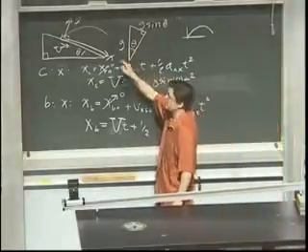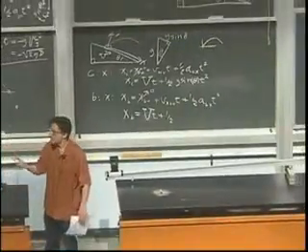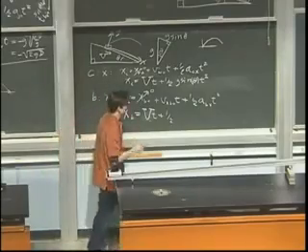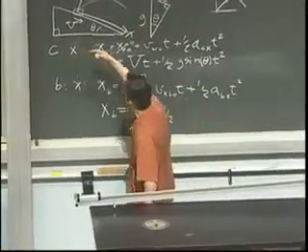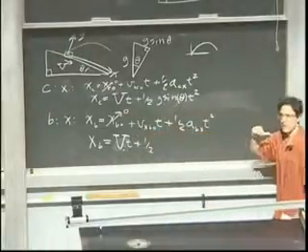Because what is the full acceleration of the ball in the air? What's the magnitude of the acceleration? Oh, come on. You guys don't want to tell me. No one's going to tell me. It's 10 meters per second squared. It's g, right? But right now we're just writing down the equation for the x direction. And we defined the x-axis to point in this funny cockeyed direction. It's not strictly vertical and not strictly horizontal. So we have to worry about the components of the acceleration that points along x.